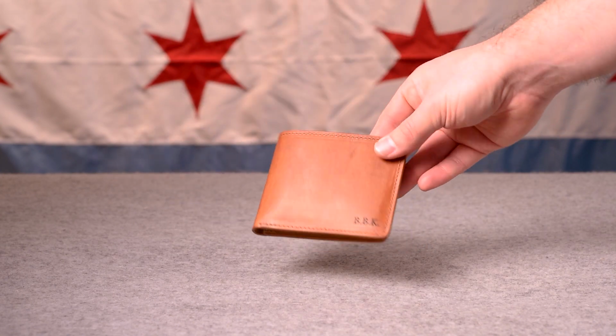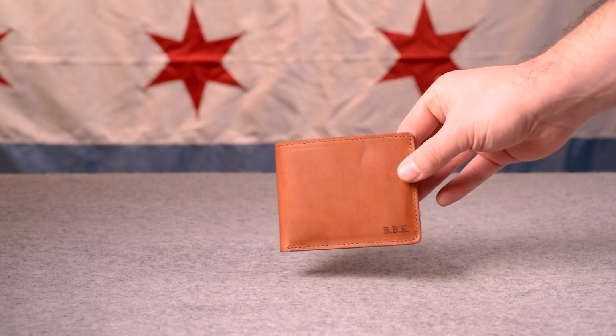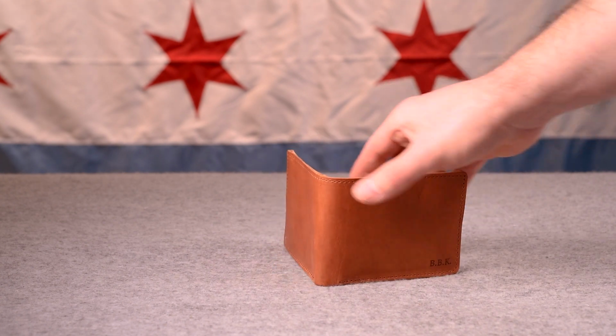Up next here, this is one of our most popular wallets right now. This is the Johnny the Fox in English Tan Dublin. And this English Tan is a little bit flatter and smoother than some of that more intense grain character that we have been seeing for the last few months. Both of them are really nice.